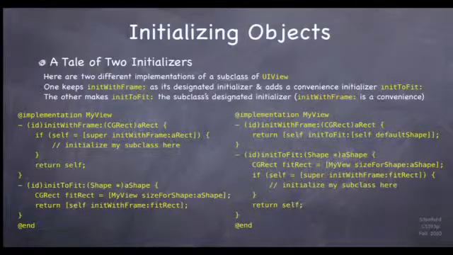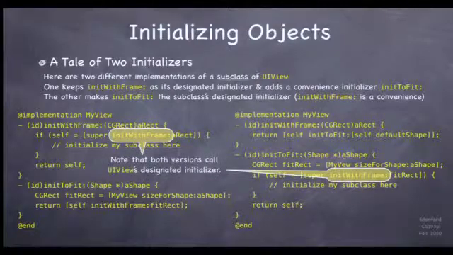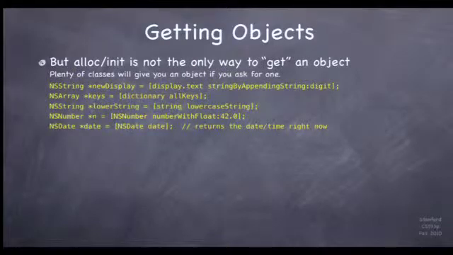Then here's another implementation where it's the other way around. Let's say you can't create this view without providing a valid shape. It just won't let you do it. In that case, it's going to call the designated initializer of super over here in the initToFit, because that's the designated initializer of this view. And then the initWithFrame is just going to call our own designated initializer. Okay, so hopefully that's enough examples for you to understand this designated initializer, calling super. You probably still have a problem with that at some point, but hopefully you can refer back to these slides and get it straight. Okay, so that's it for init.